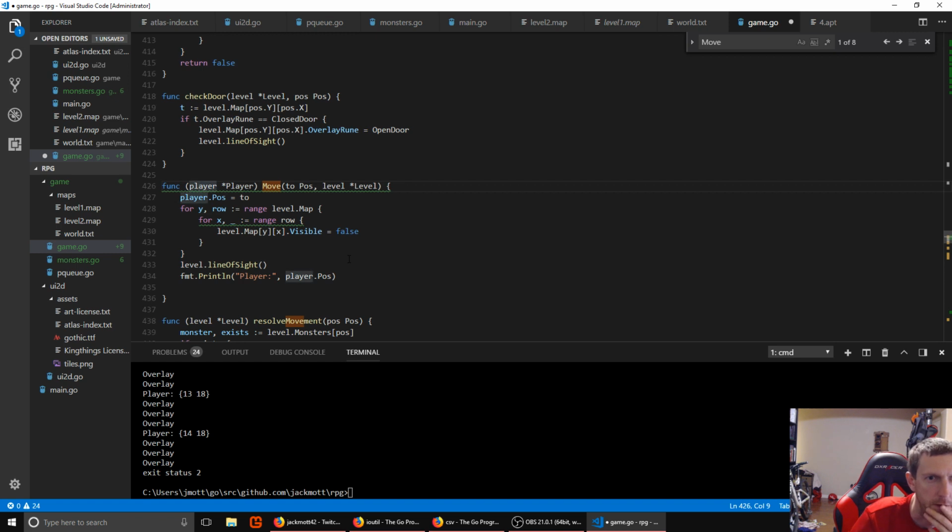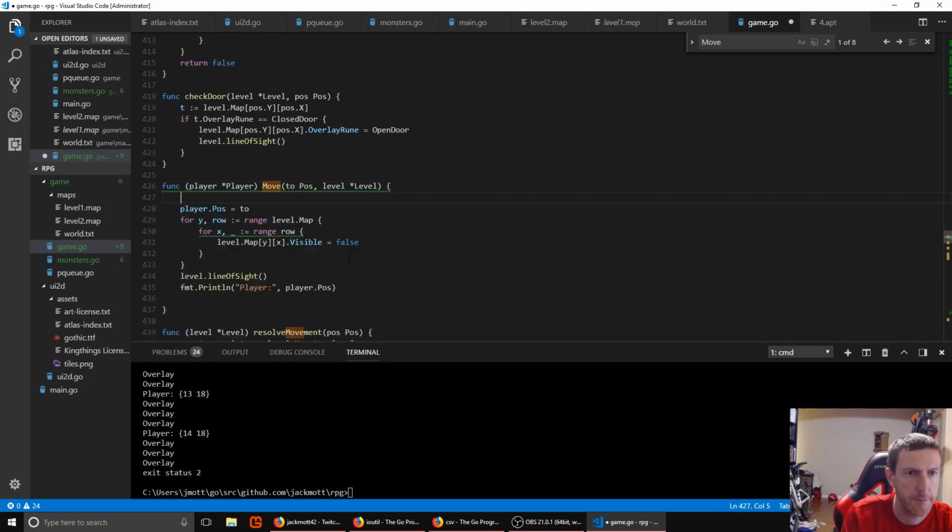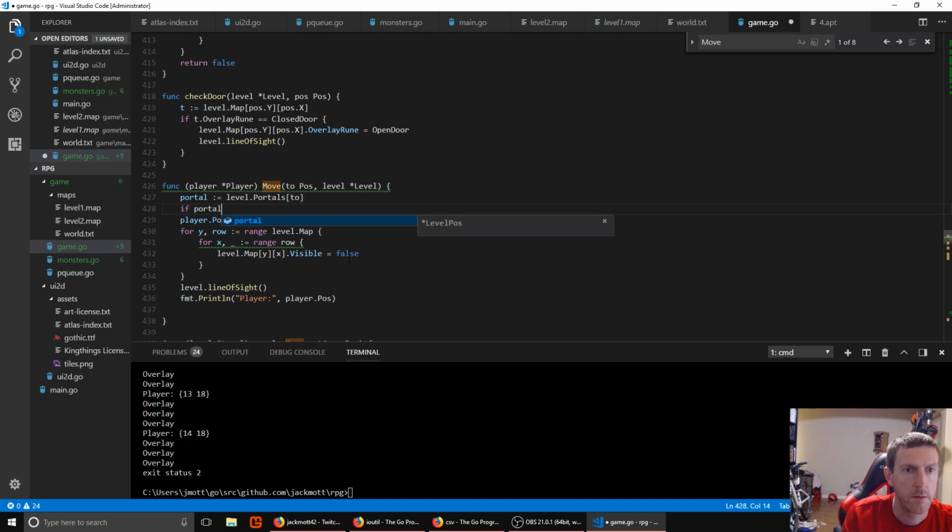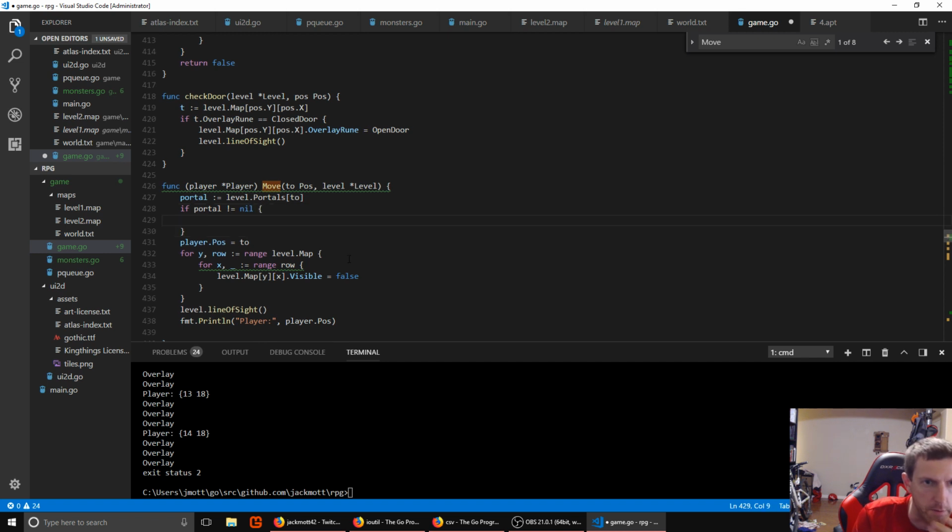So what we'll do for now is we'll say, let's see, level.portals of the to position. So the position we're moving to, we check level.portals. If the portal is not nil, then there is a portal.